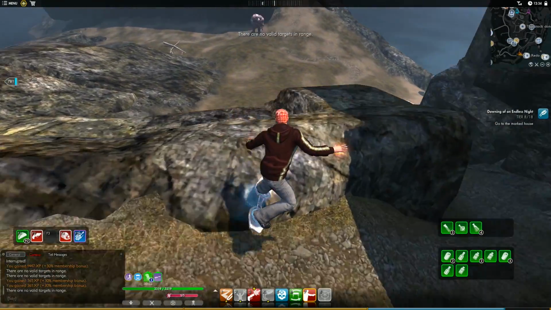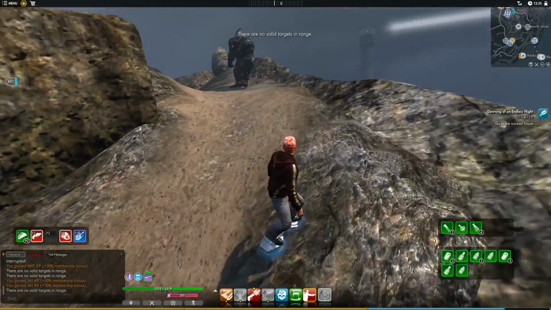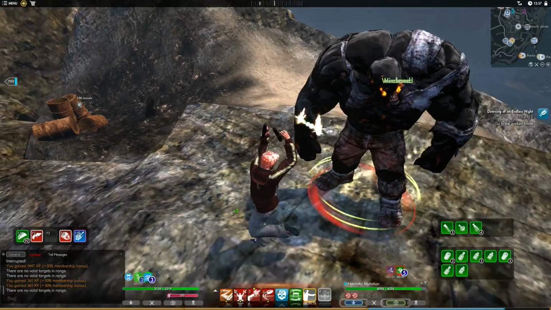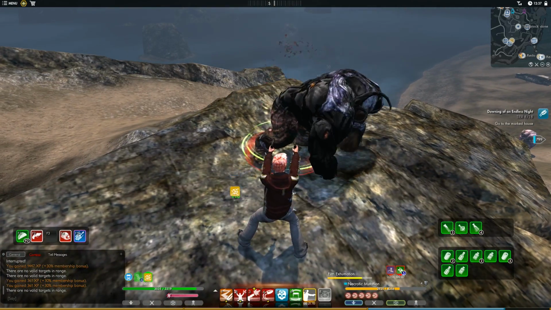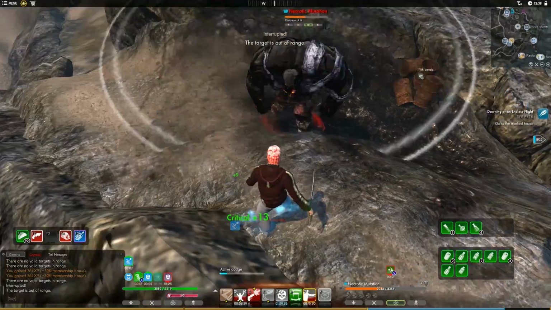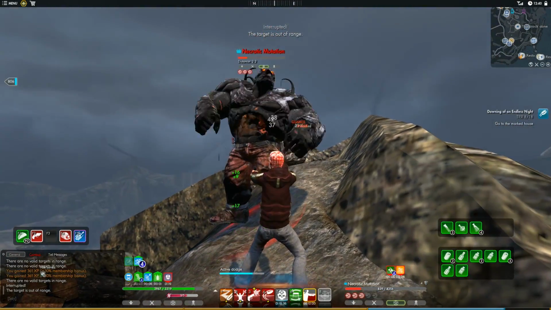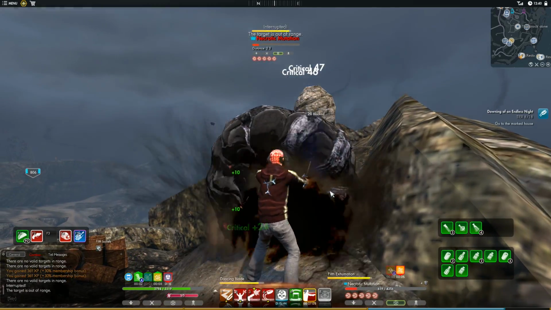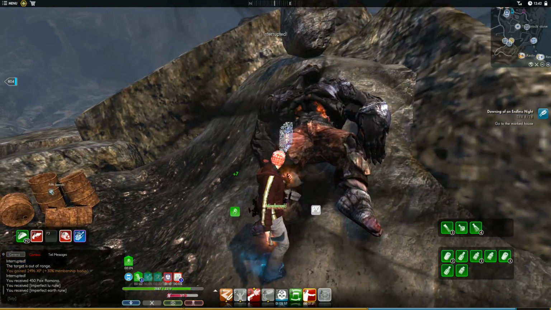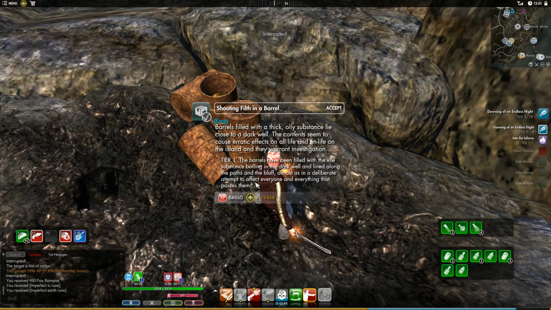Alright, let's get out there. Get this done. Let's get her done! Alright, I think I need to fight this dude. I do! Oh no! Well then. Oh, and I walked in it anyway. Don't you hate it? Hate when you step in it. Okay, let's get this done real quick.